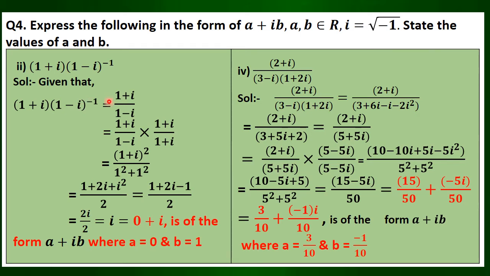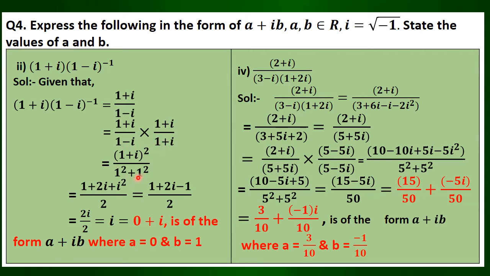So 1 minus i raised to 1, that is 1 minus i. Now we will multiply the numerator and denominator by the conjugate of 1 minus i to remove the imaginary part from the denominator. So the numerator will become (1 plus i) into (1 plus i), that is (1 plus i) the whole square, and the denominator is a complex number and its conjugate. If you multiply them, you will get the sum of the square of the real part and the square of the imaginary part.